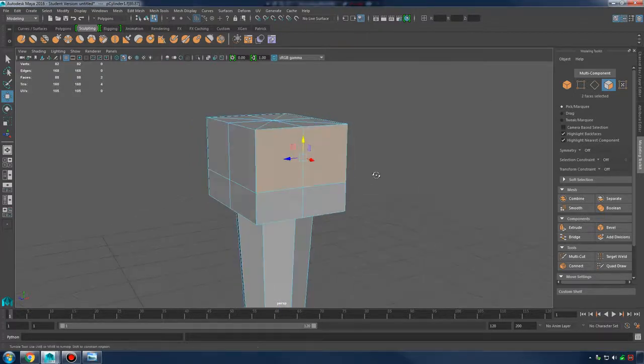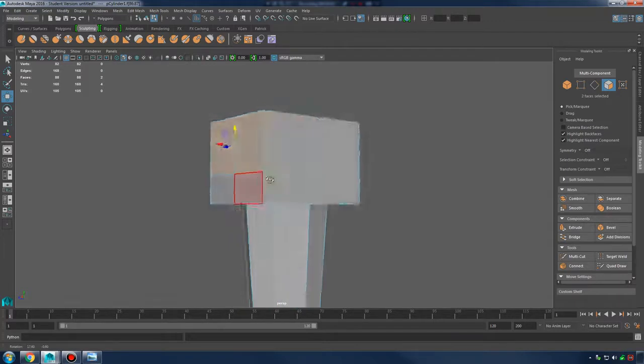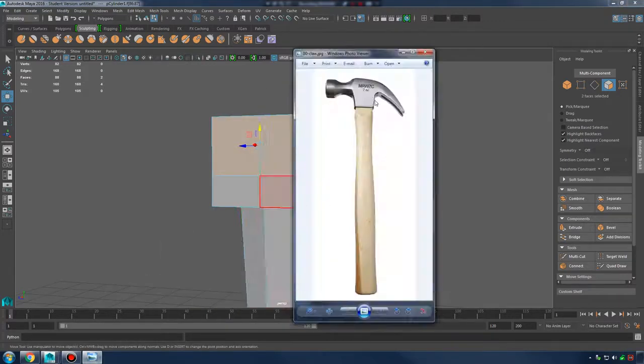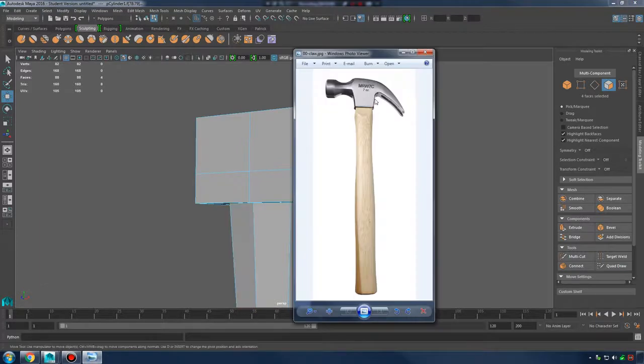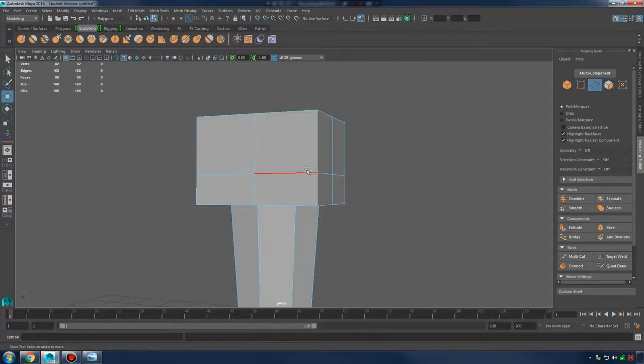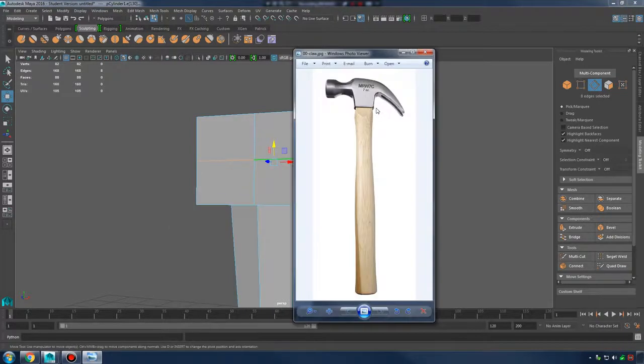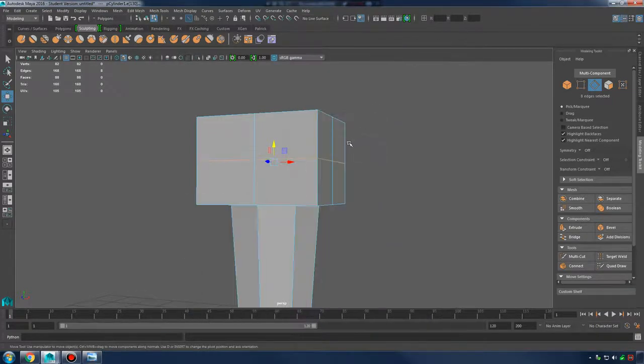Alright, so I'm going to extrude from this top part here. I don't need to extrude from the bottom here because you can see that only the top half of this mallet actually extrudes out to make these teeth here. And in fact, I think I need to double click this edge loop here in edge mode and maybe bisect it, because it looks like about the halfway mark up the total height of my mallet head, that's where the teeth start coming out. So there we go.